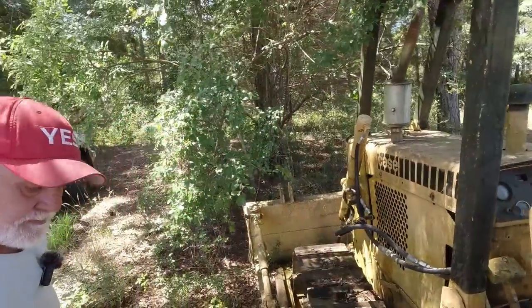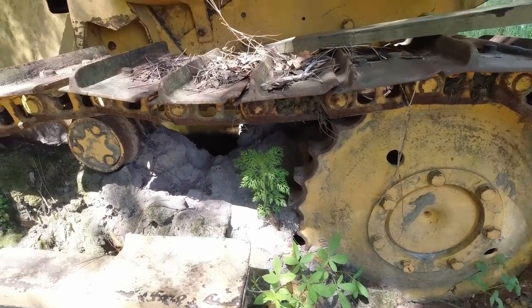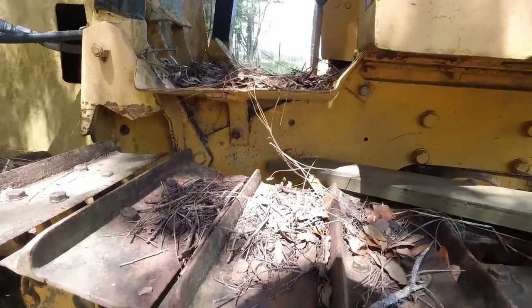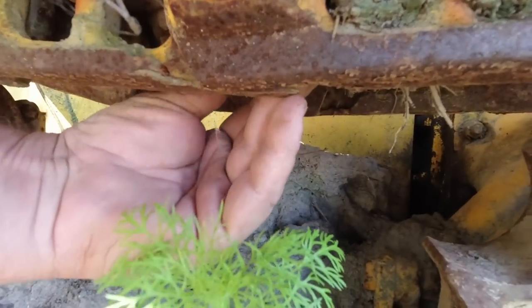Oh. These sprockets right here are, yeah, this undercarriage is shot. You might can turn the pins. You might can turn these pins. I'm gonna put y'all under there. See what y'all think.